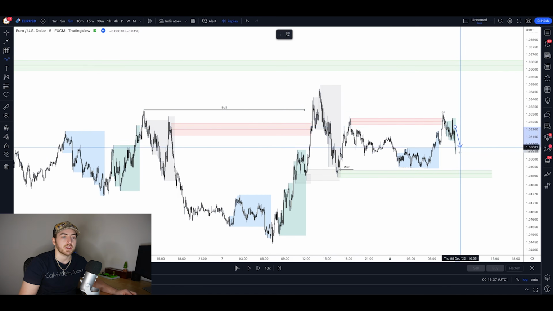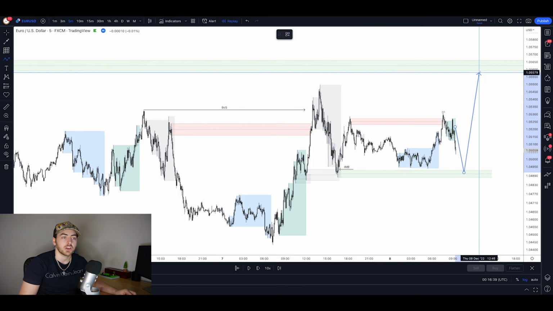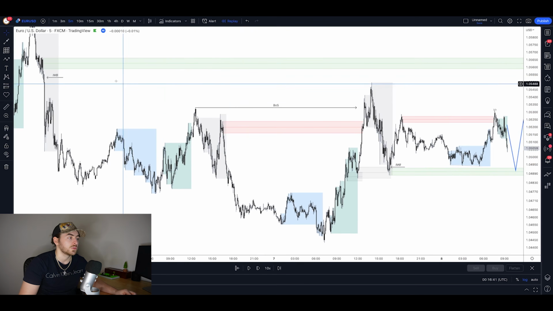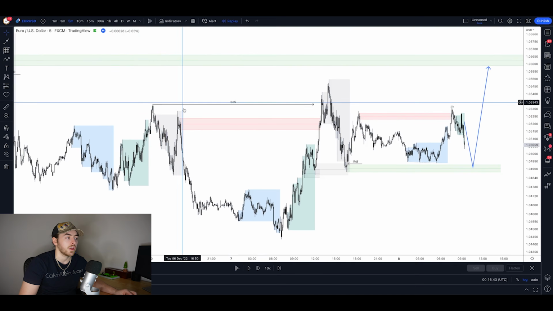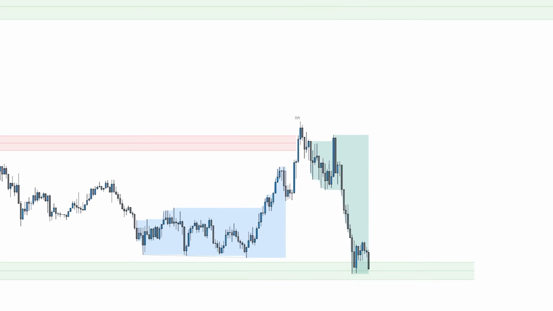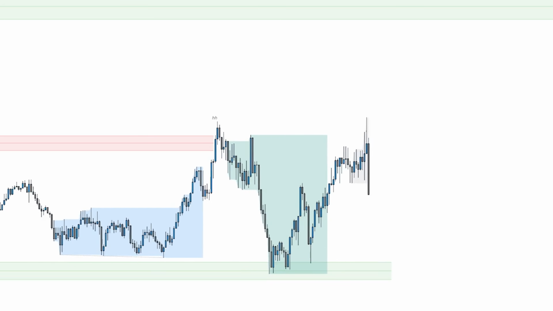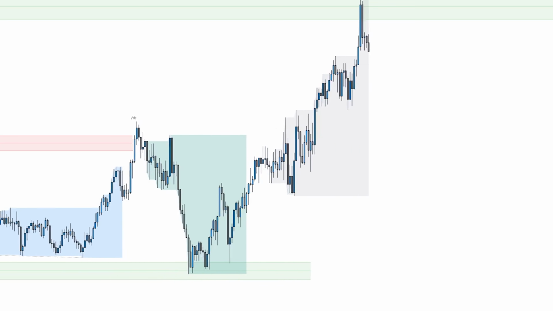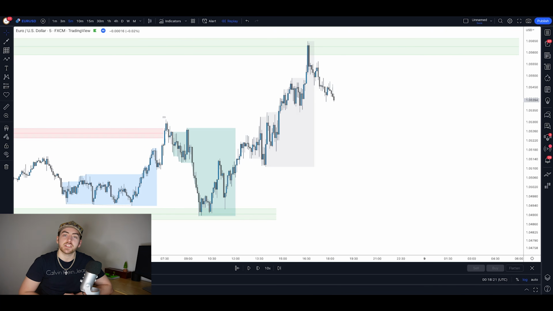So now we could expect the market to come down, liquidate that liquidity floor, and then push up towards this imbalanced open supply zone following this new structural trend. So using supply and demand zones simply as catalysts to enter and exit trades and not as the sole basis behind a trade is going to give you many more wins and many less losses. Those are my 3 tips for effectively using supply and demand zones to make more money in your trades.